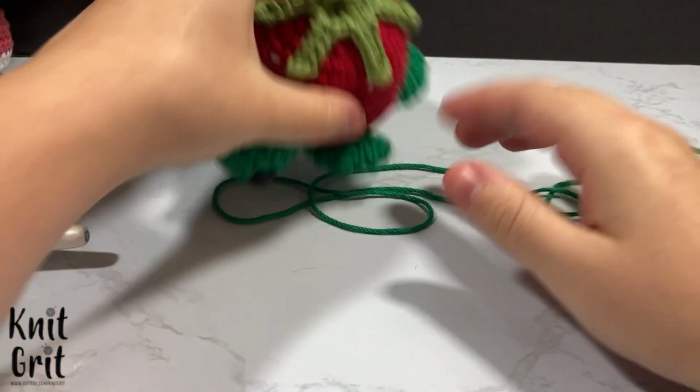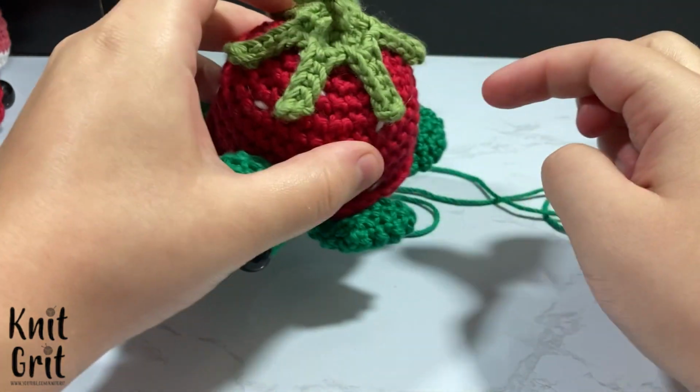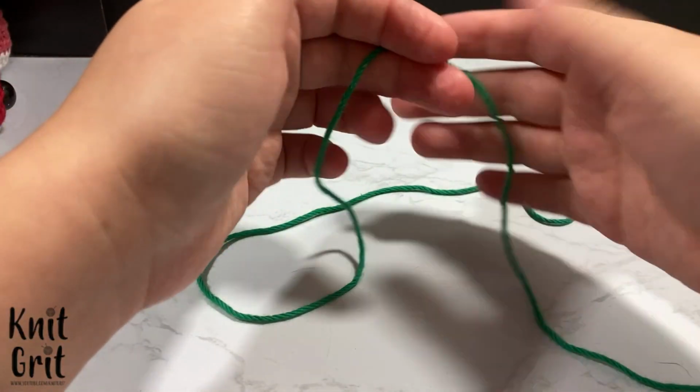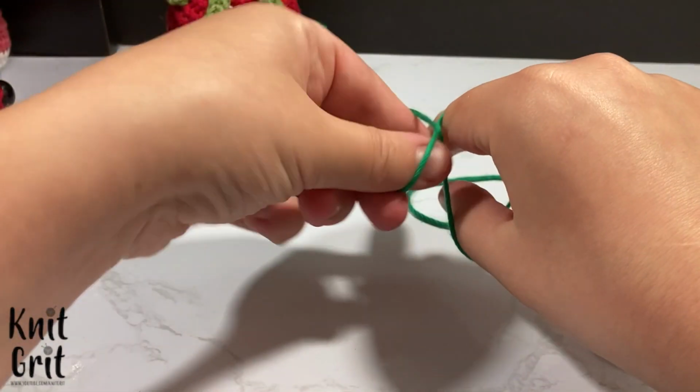Alright, so to start, I'm going to show you how I make this quick little stem on the top, and then we're going to go out from there. So this is actually separate from the rest of that, and you sew this on. How we make the top little stem is I create a nice long tail. It's got a good 8 inches to it.